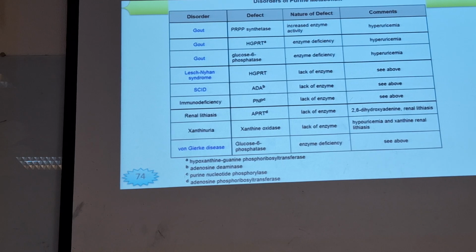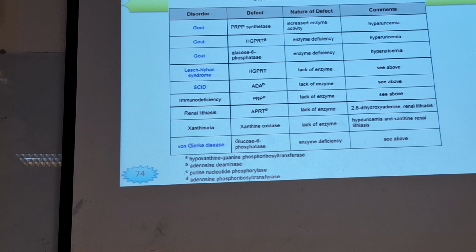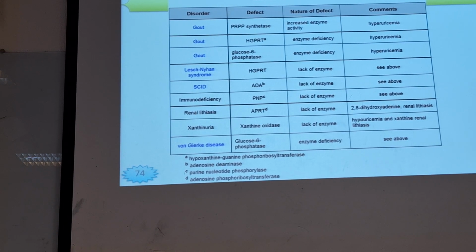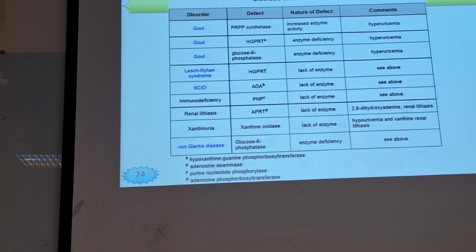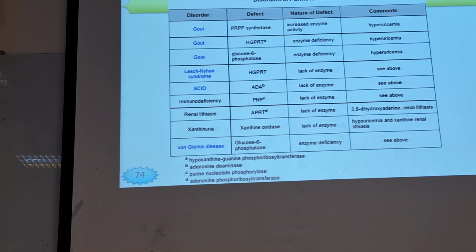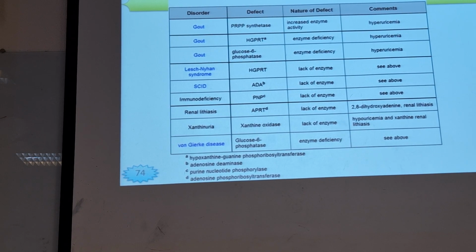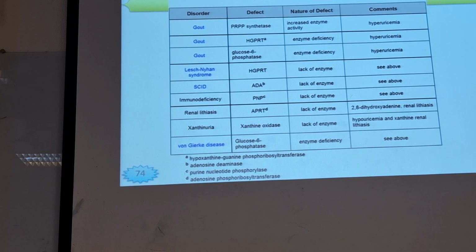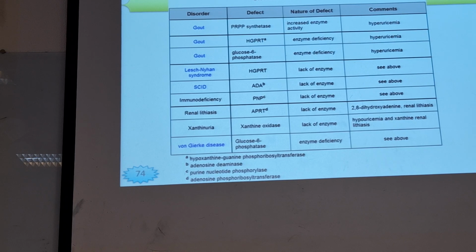Can you give me the answer? They have, after all, I stood there and explained it. I have to be upset. Okay, say why, when we have a glucose 6-phosphatase deficiency, we have hyperuricemia. What is the reason?